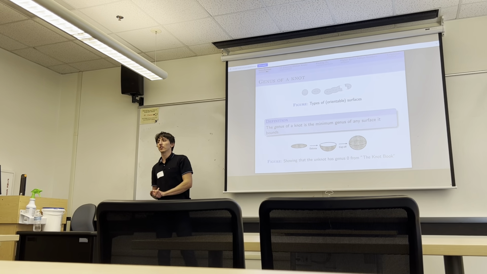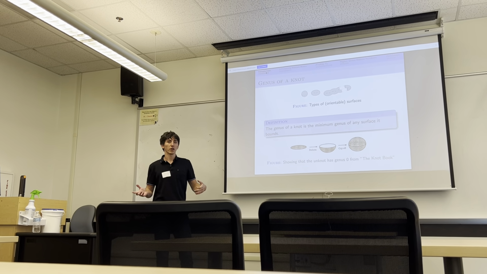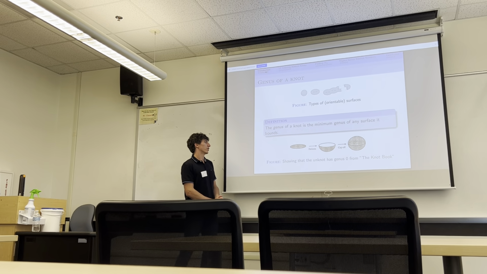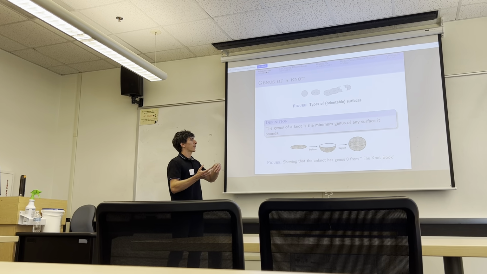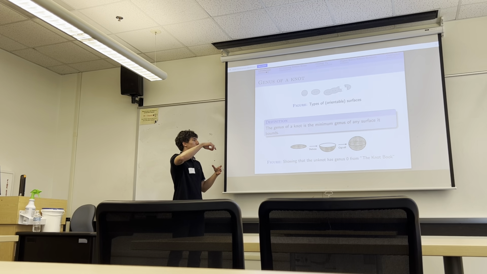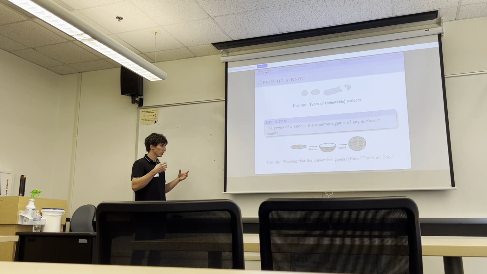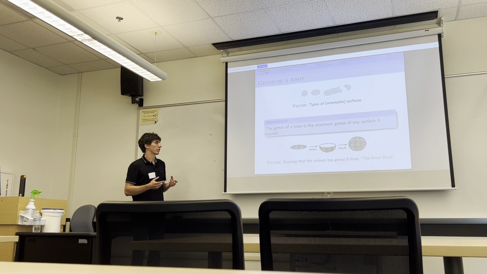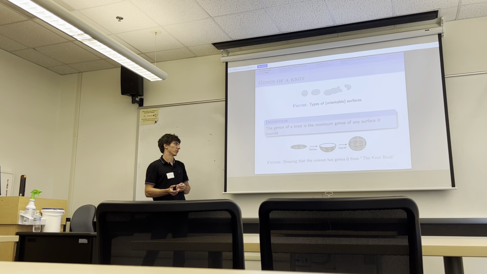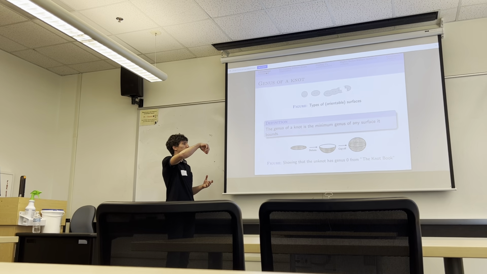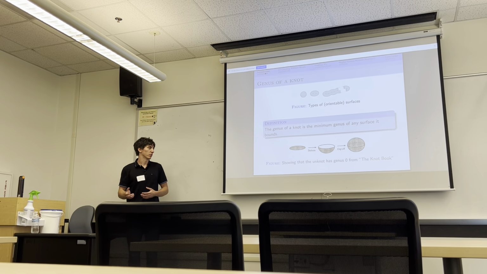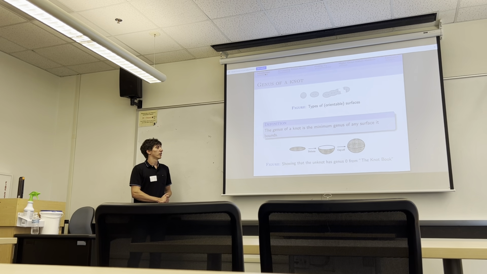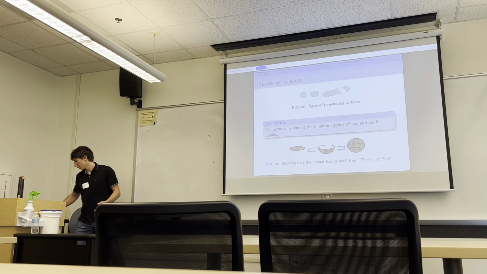And we define the genus of a knot, which is the minimum genus of any surface that it bounds. An example of this is the unknot, which bounds a disk, and we morph it into a bowl, and then we glue a disk. Whenever we glue, we're allowed to glue disks on the surfaces that they bound. This won't change the genus of the surface they bound, so we glue a disk on top of this and get a sphere, and a sphere is genus 0, and we can't go below 0, so therefore the unknot is genus 0.